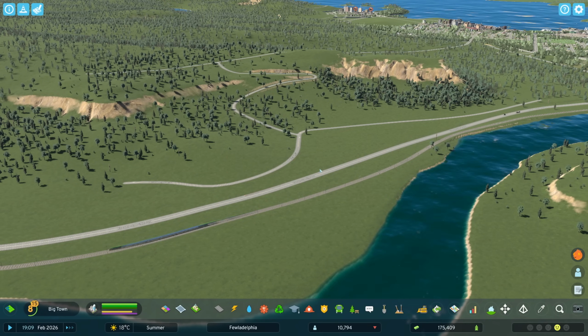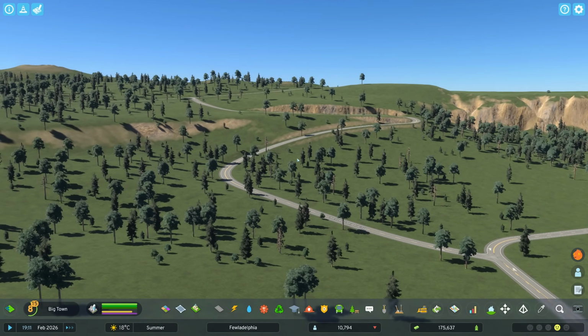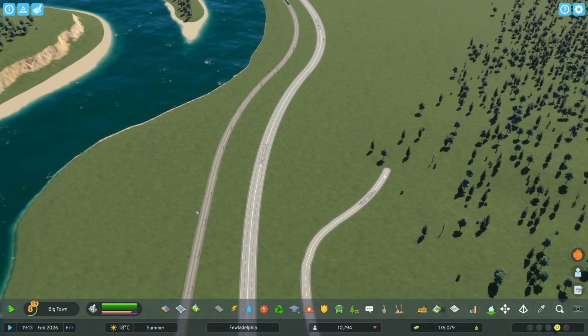Now we've placed those in a somewhat sensible fashion, at least. I think the grades aren't too severe. It's what you'd probably expect for a mountainside road. I don't think it's anything too hairy for trucks and such to go over.